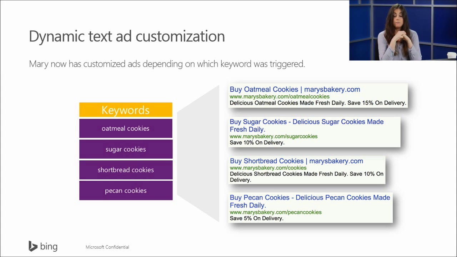So you want to be very, very careful. What I recommend doing when you're writing a dynamic text ad is to read it out loud with all of the keywords in your ad group, making sure it makes sense. Because if you are just bidding on "running shoe," and that's what's pulled into the ad, I've actually seen that happen, it's going to look like you're selling one shoe when you're probably not. You're probably selling both of them.